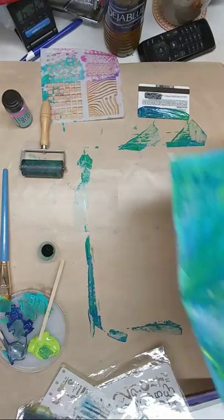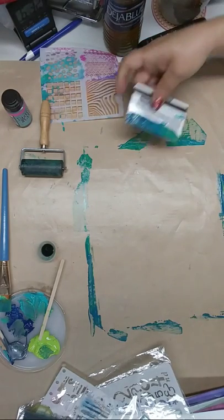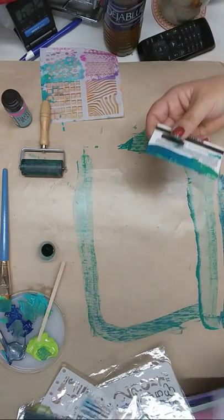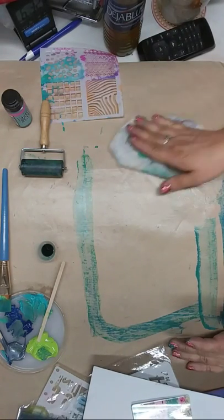All right, so let me set that off to the side. And I think we got enough paint here. We could actually do a couple more white backgrounds. Get the paint off the mat so I don't paint the front of my paper. Just slap that on there, grab my little wet wipe, and wipe this off.